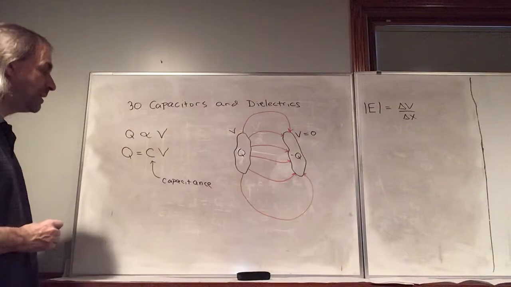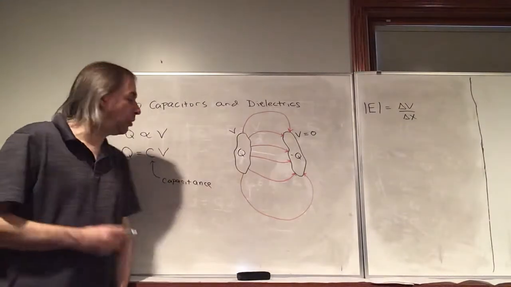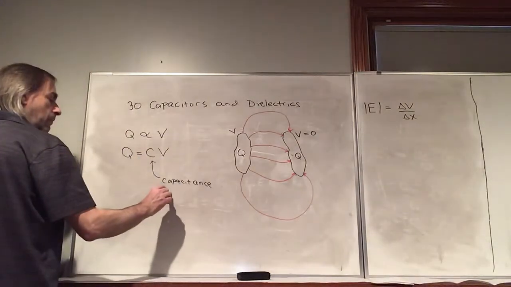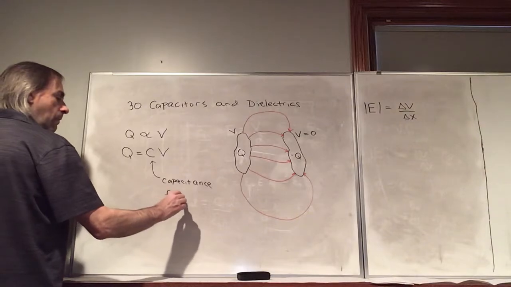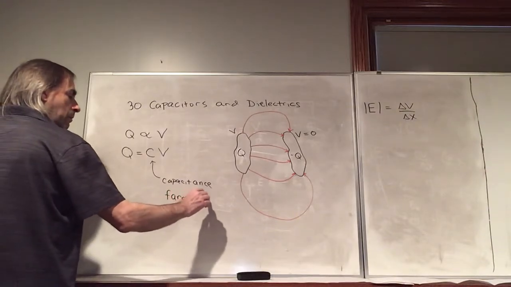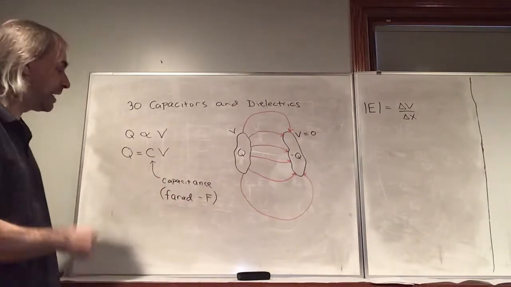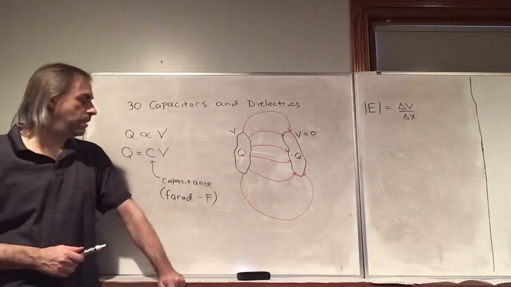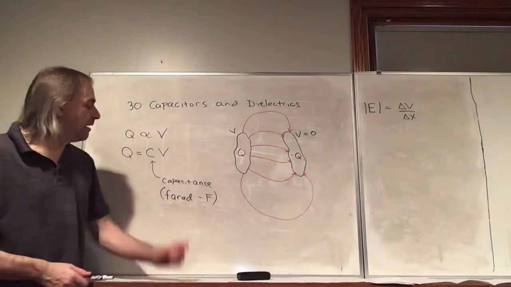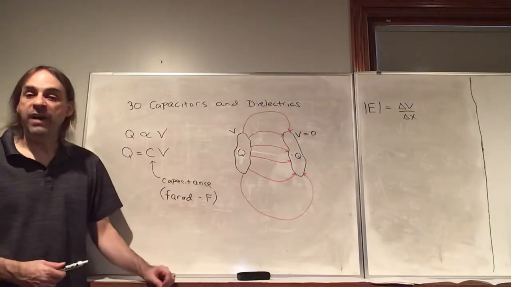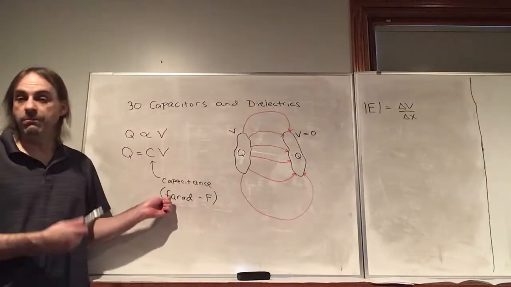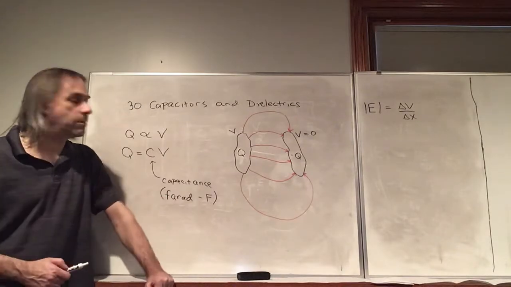And capacitance is measured in a unit called a farad. So in words, I write it farad with a lowercase f, but the unit is a capital F. Now, this was named after Michael Faraday. So normally you would capitalize it, but with units, you're not supposed to do that.